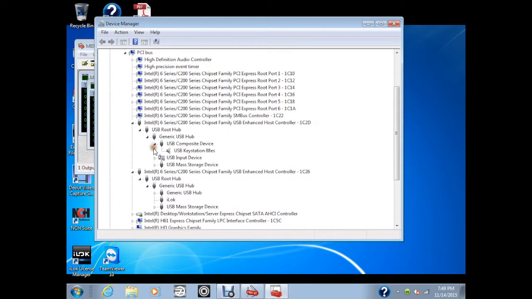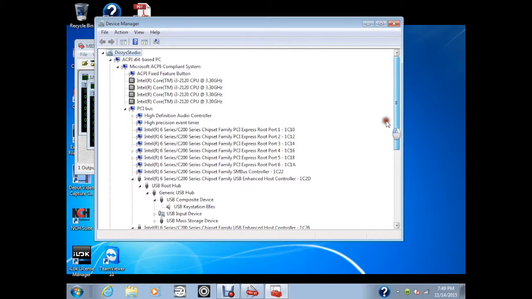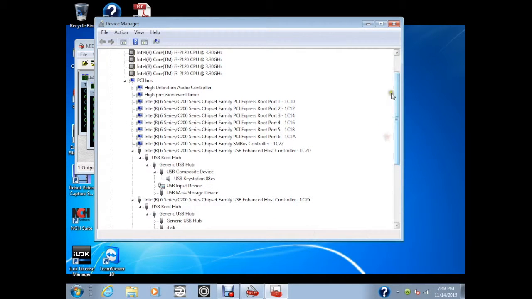That's probably the easiest way to see if your USB MIDI device, or any USB device you have, is being seen by your computer. But yeah, those are just general little troubleshooting techniques that I can show you for USB MIDI.